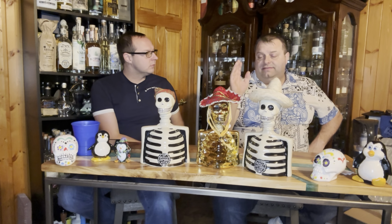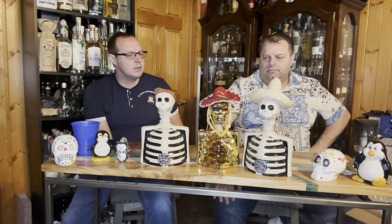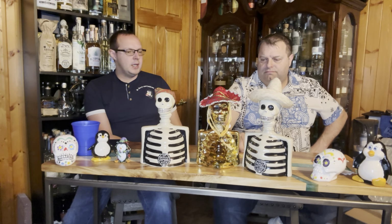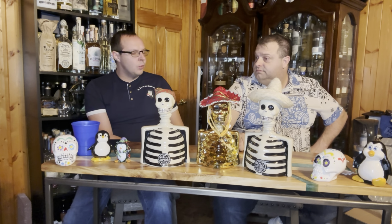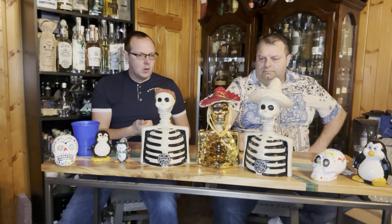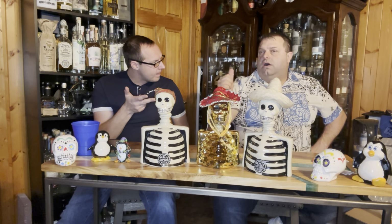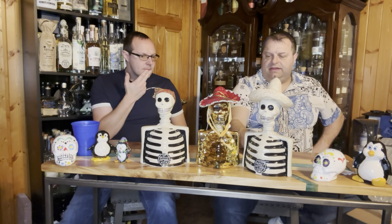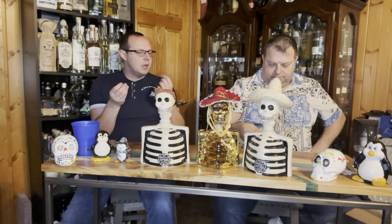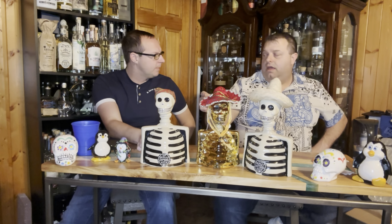I'm told that this has no additives, but I'm having a hard time believing that. I agree. Like I said, I think there's some sort of sugar additive that is added to it. I wouldn't say they use oak because it's not a boom, sock you in your mouth. So it was oak, it was sugar, and what is the other one? Glycerin. Those are the three things you're allowed to add into a tequila. And I don't think it's got glycerin because it's not sticking anywhere. It just kind of washes and kind of goes away.